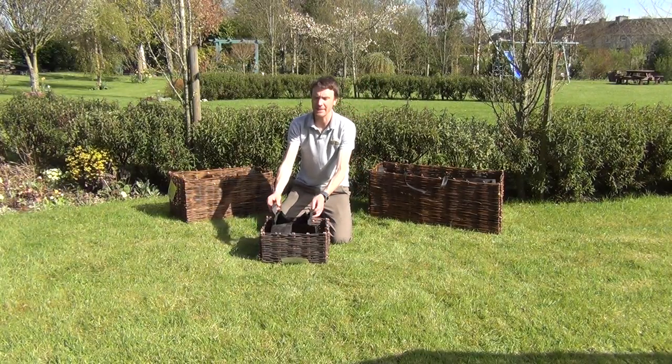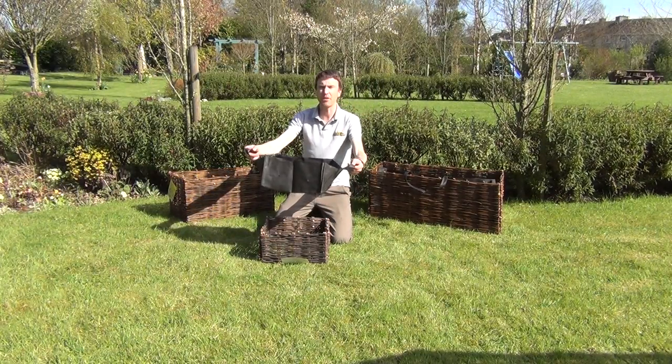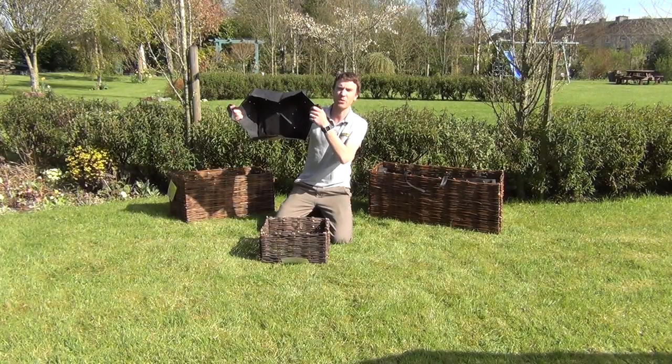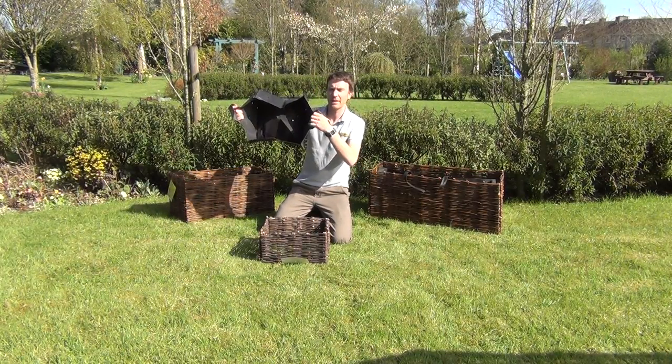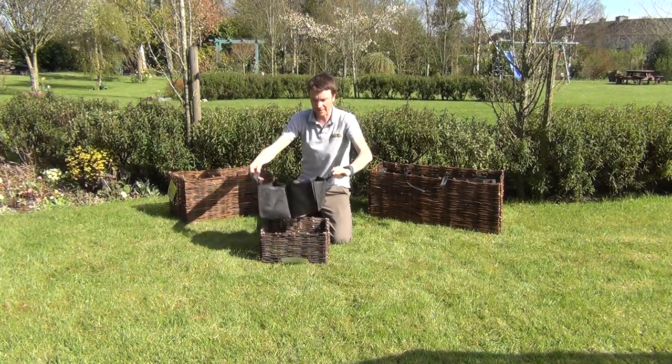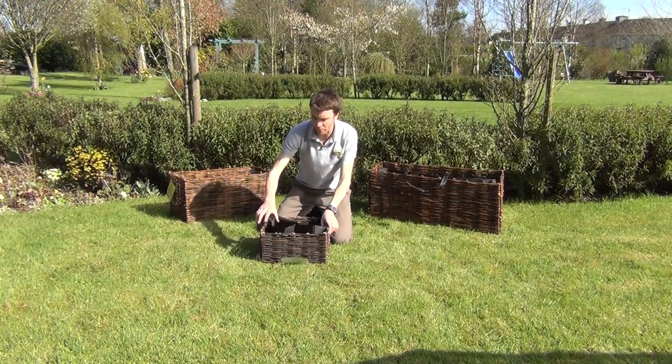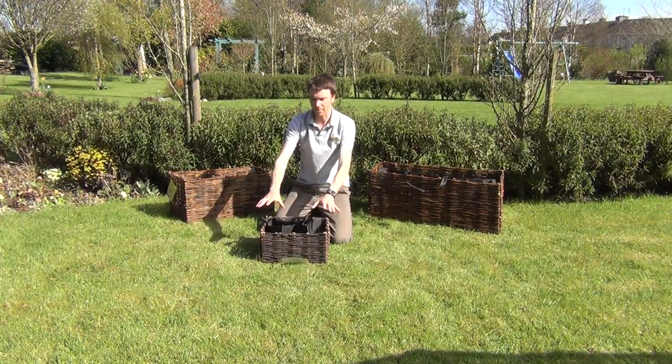So you can see the product here. It incorporates an inner liner planter bag, and if I hold up the planter bag here you can see that there are drainage holes in the base of the planter bag. They also come with handles. This bag simply sits neatly inside your willow weave, and that creates the planter effect.